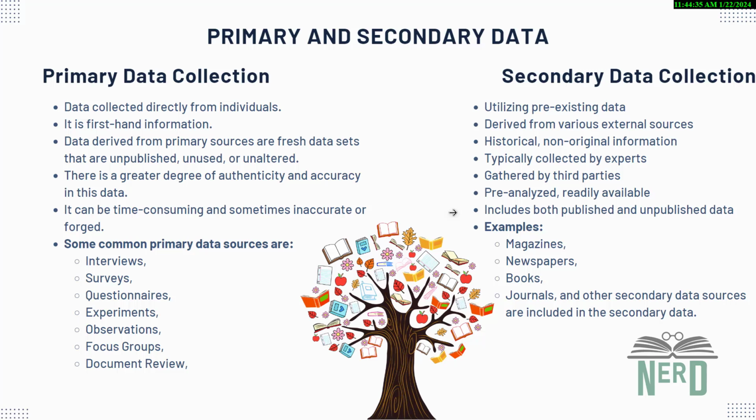So that is all about primary and secondary data, guys. For example, you can see here in secondary data collection, it could be magazines, newspapers, books, or journals, right? And in primary data collection, interviews, surveys, questionnaires, experiments, observation, focus group, documents, all these are important. Sometimes in your exam they ask about primary and secondary data. So I hope it is clear.